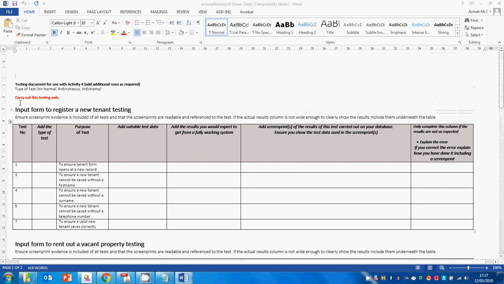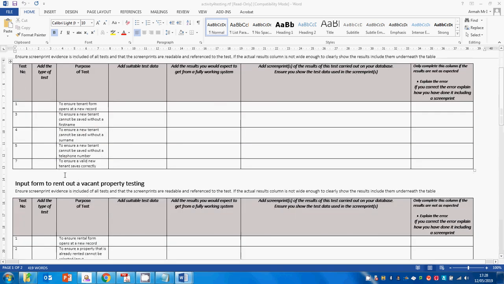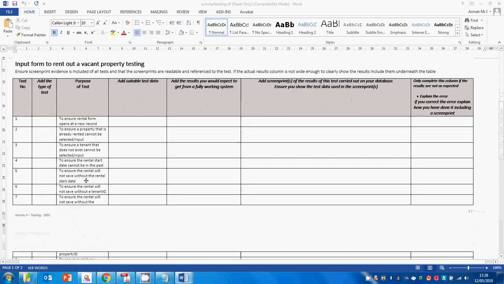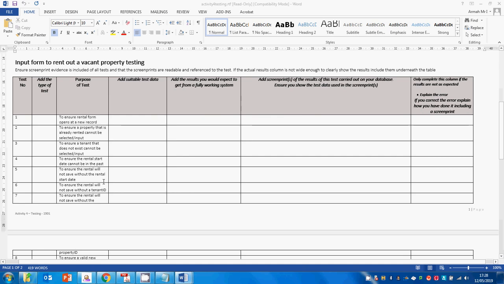That depends from assessment to assessment, but it might be either one or the other. If it tells you which testing you need to carry out, that is obviously the easier scenario of the two, because you don't have to come up with every single scenario or every single thing that you need to test, you just need to follow the instructions. But if that's not the case, then you will have to test following the procedure that I told you during the intervention, if you attended it.